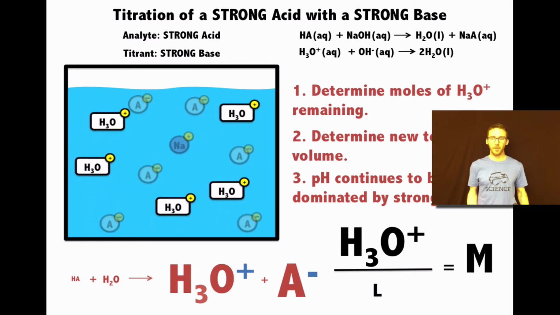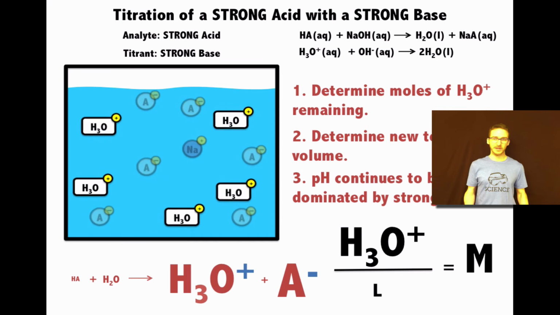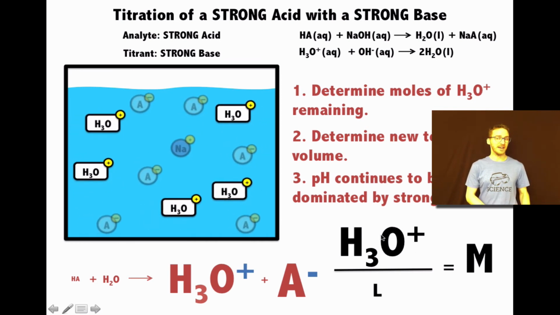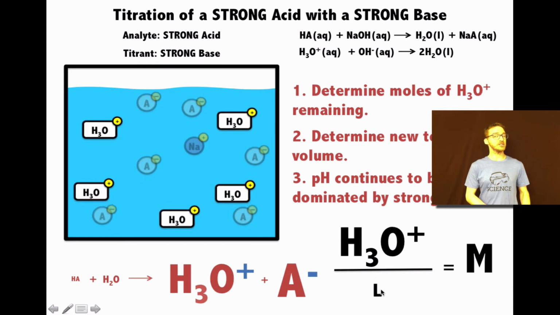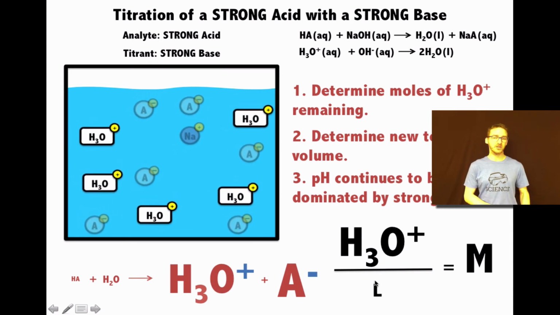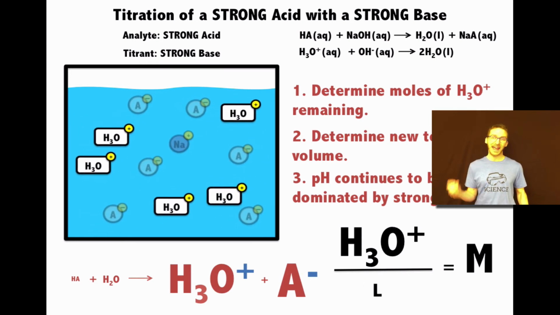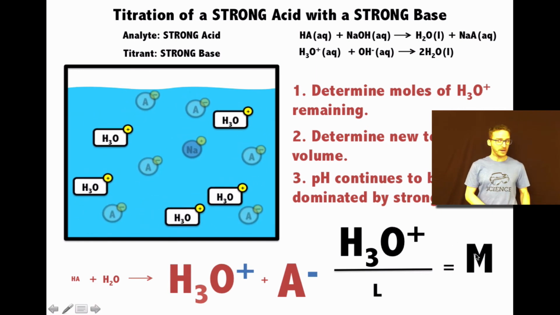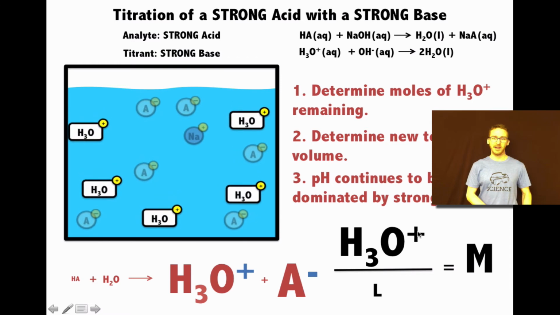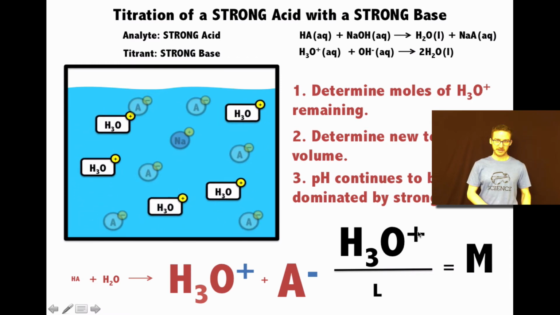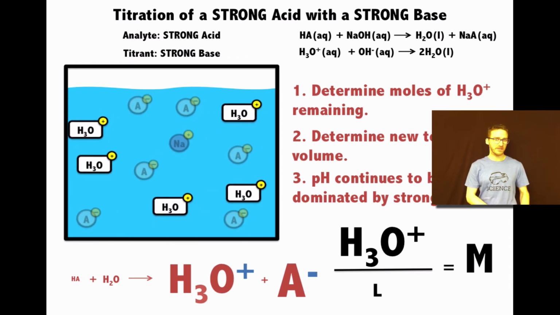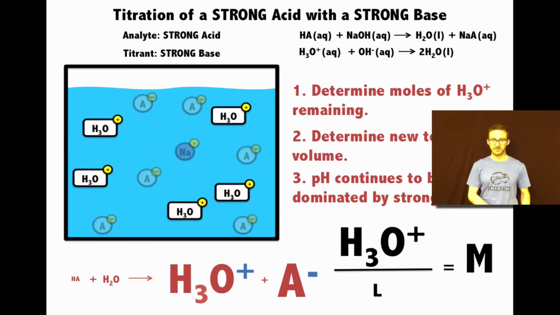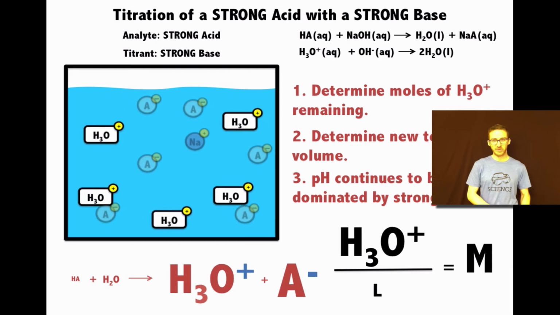However, as we start adding in the strong base, it's important to know that it's still just a strong acid calculation, but some of that strong acid has been neutralized. So the moles of hydronium is going to have decreased slightly and your volume is going to have increased slightly, your total volume, because you're adding sodium hydroxide to that initial beaker. Therefore, your concentration of hydronium ion is going to decrease slightly. Still very acidic because there's still a lot of excess hydronium, but still just a strong acid calculation. Negative log that new hydronium ion concentration.